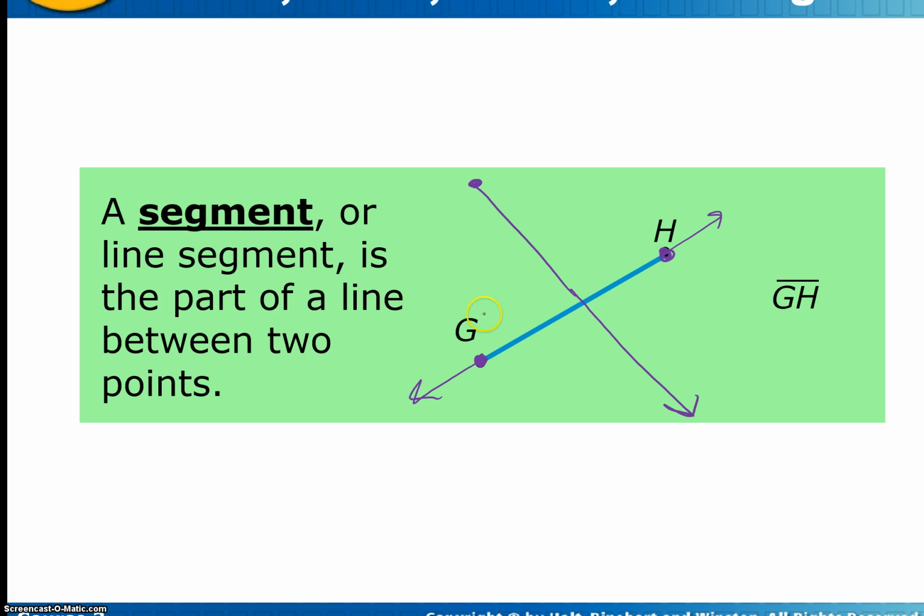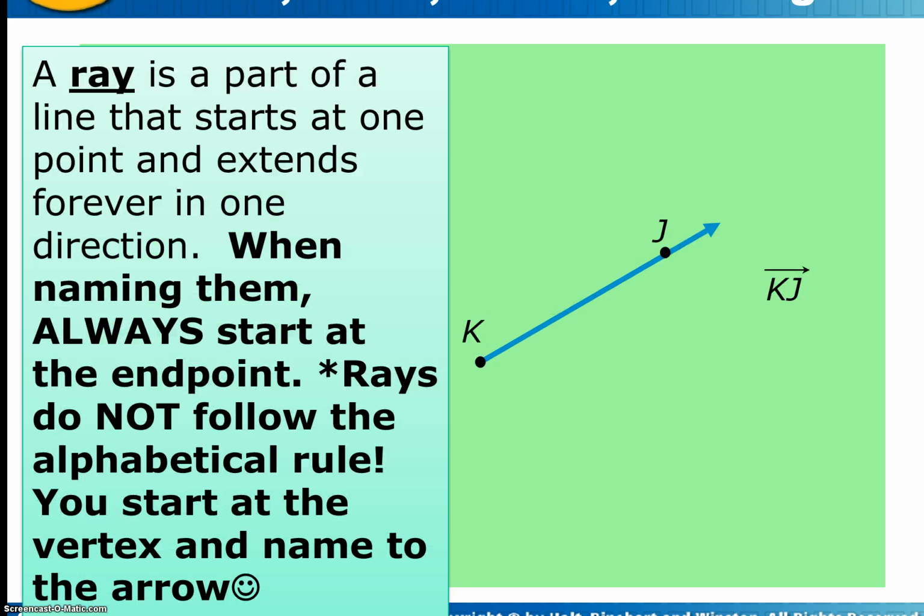They are also named in alphabetical order, so you look at your letters and you sing the alphabet, A, B, C, D, E, F, G, and so forth. What comes first? G comes first, so I write that first. H comes next, and the symbol is just a line segment. It doesn't have dots, it's just a line that goes over the top of it. It has 0 arrows because it doesn't go on for infinity, it's just the blue section.